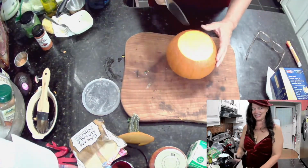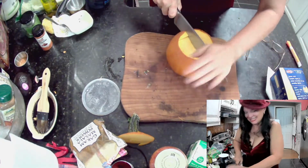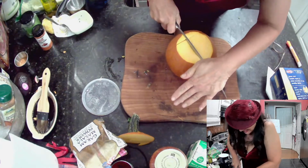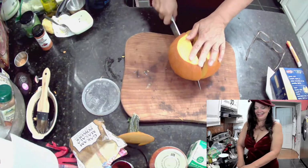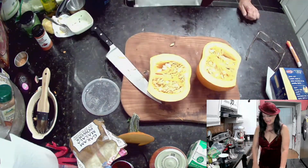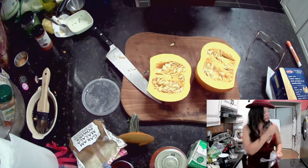I'm being a dork, you guys. I know. I need to go down. I'm being dorky, y'all. Okay. There we go. Now we got it out of the middle. There we go. Now, I'll show you how I like to do the seeds, and then we'll toast these guys up.